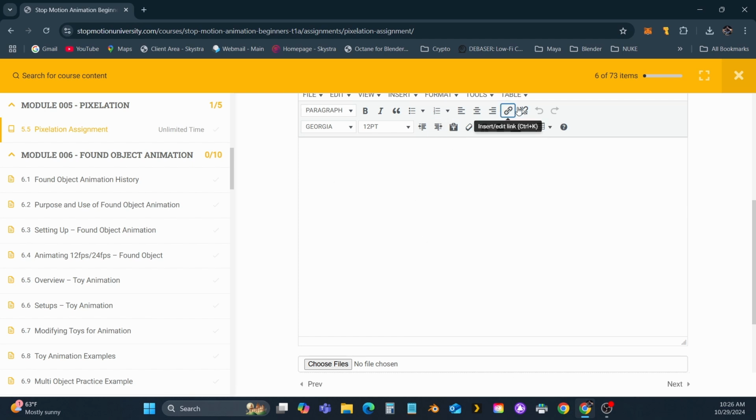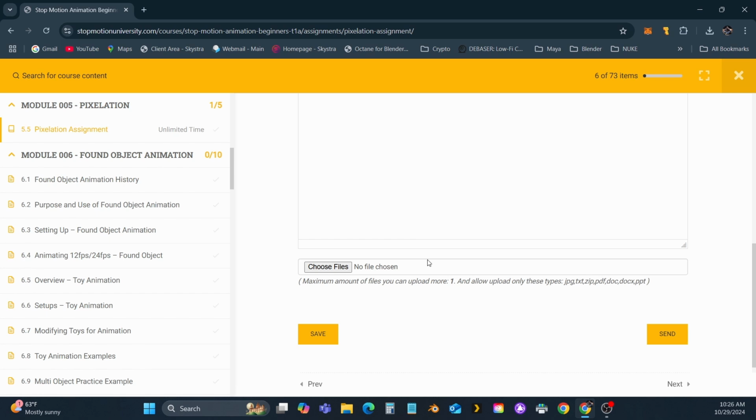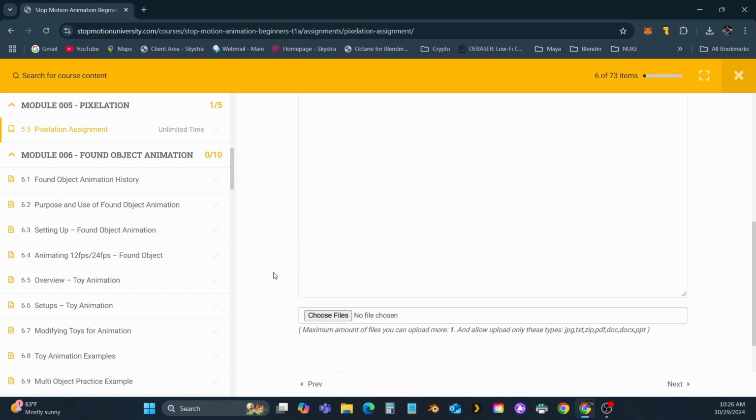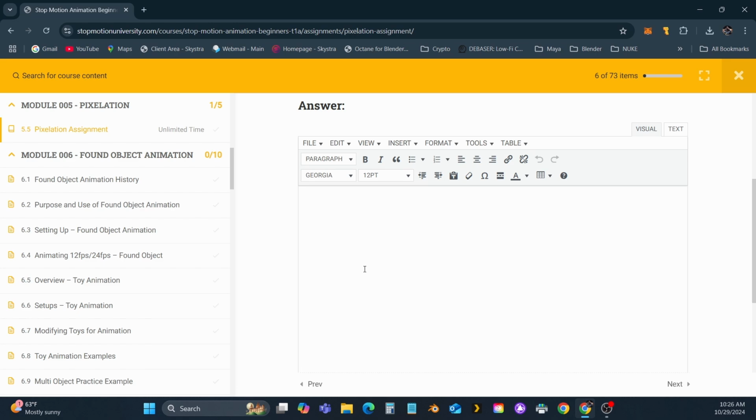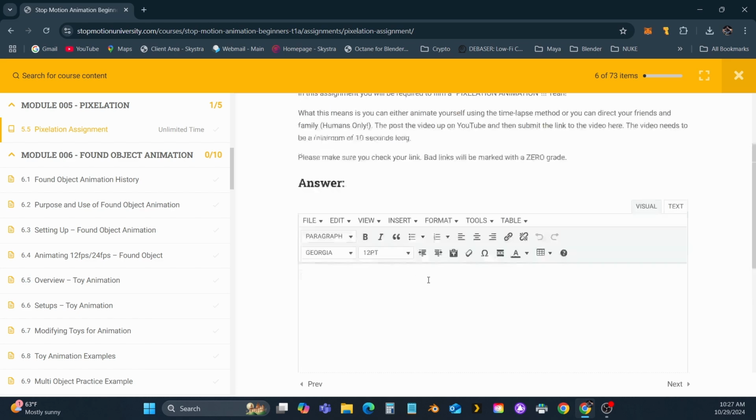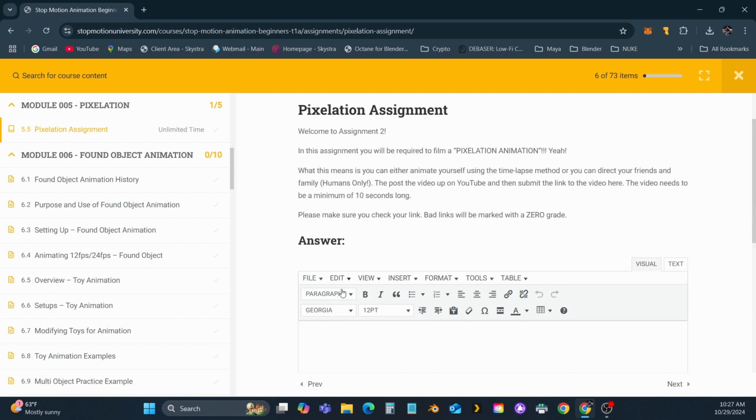If you don't have the hyperlink, like if you don't click hyperlink here, not a biggie. I can just copy and paste into my browser, and that's fine. Now, if you have an image to submit, because some students will have images for their animation, you'll click here, select your file, and submit as well. You put send, all right? You can also add any comments. If you have any questions, put them in your questions here, and I should be able to reply back to your videos once they've uploaded and I've seen them.